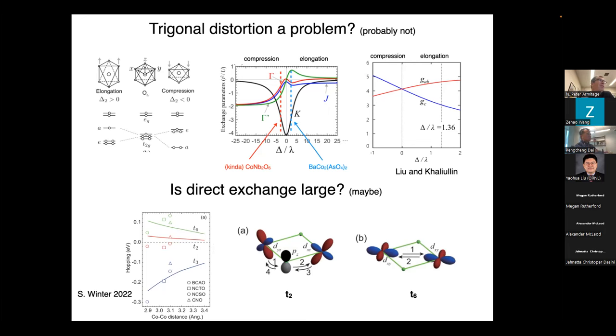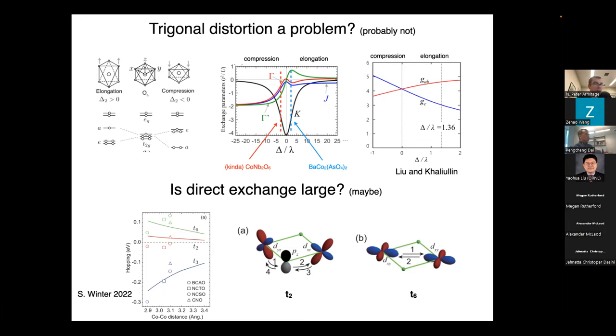Cobalt niobate, the 1D chain, also has a crystal structure which deviates from the ideal octahedra. It is trigonally distorted, but it's also squashed from the side. And so that's a rather low symmetry situation, but we can very roughly get some feeling about the energy scales from the anisotropy of G-tensors. And if we want to put it on the same plot, it's about there, so just a little bit on the compressed side.